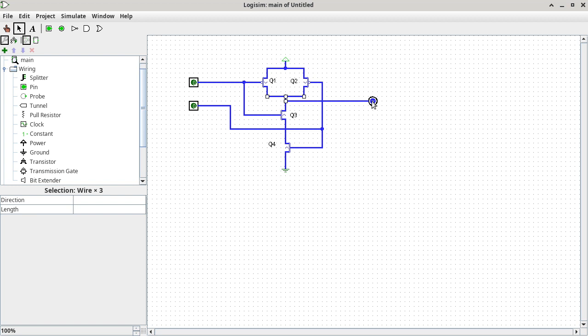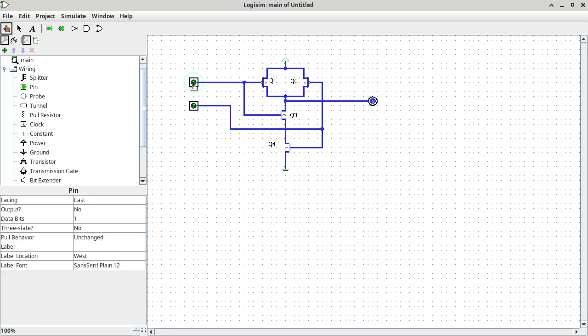So now we try something else. So I'm going to use the poking tool here. This is called the poke tool. It allows you to change the value of the input pins. So you just click on the input pin and it will change the state to something else. So what about this circuit here? What should the output look like in this configuration?